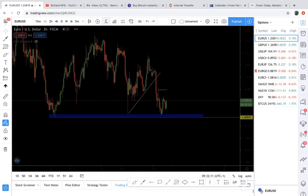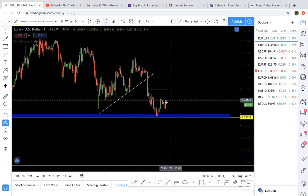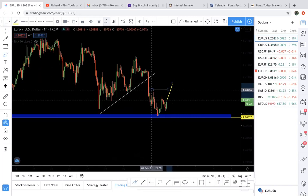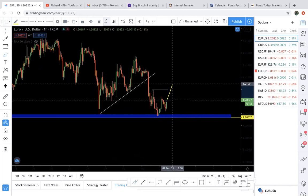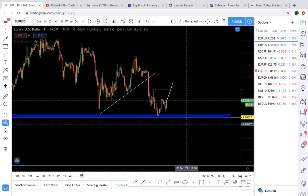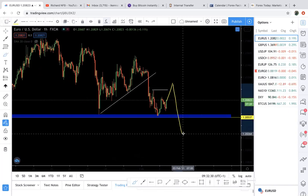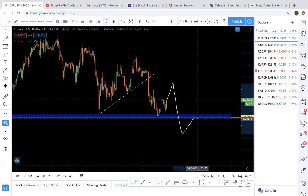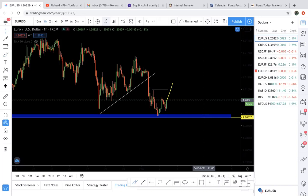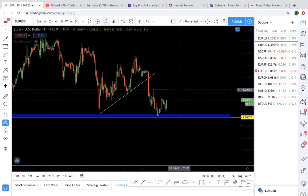Let's go to the 1 hourly time frame. I'd like to see price, just like what price is doing now, come up more, take out this high, then give us reversal. Once we get a reversal, then I'll be looking to short EU from there. So that's more like an aggressive entry. If you want to be patient with it, you can wait for a break of structure, which is a break of the support, and then we correct, then we want to see. So that's what I'm looking at for now. That's what I'm focusing on for EU.